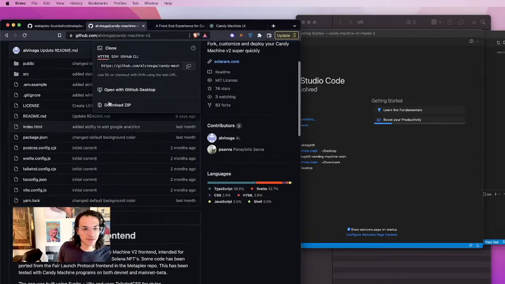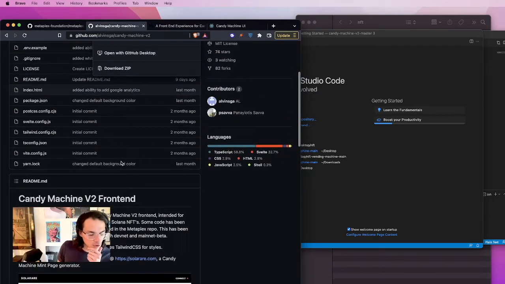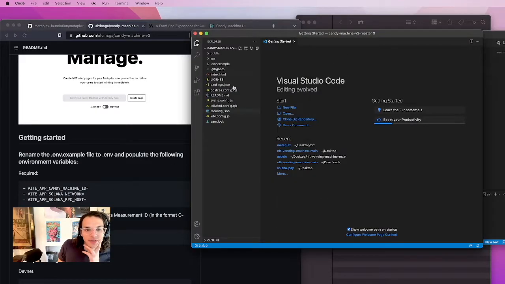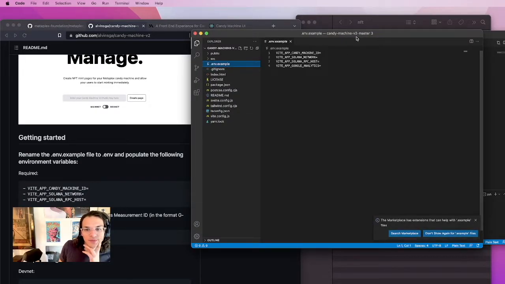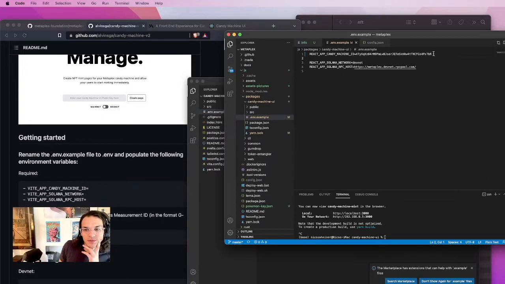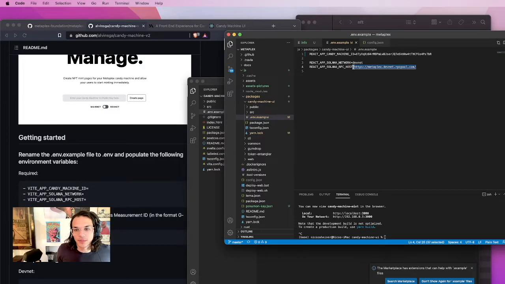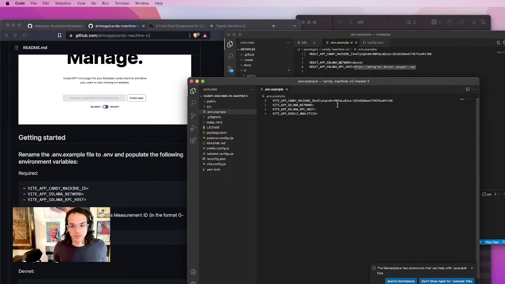All right, so what it says here is to go into the env. We need to copy this, copy our ID, paste that there. We're going to be on the Metaplex network.